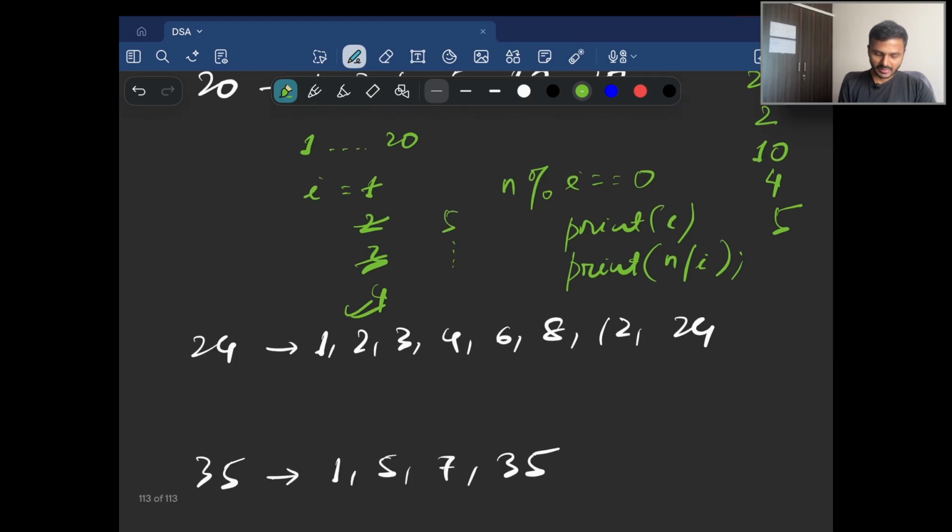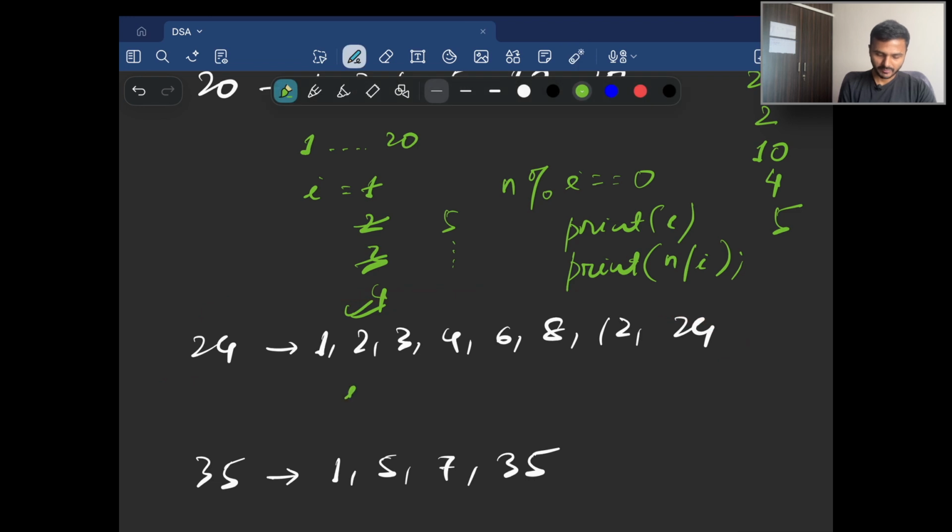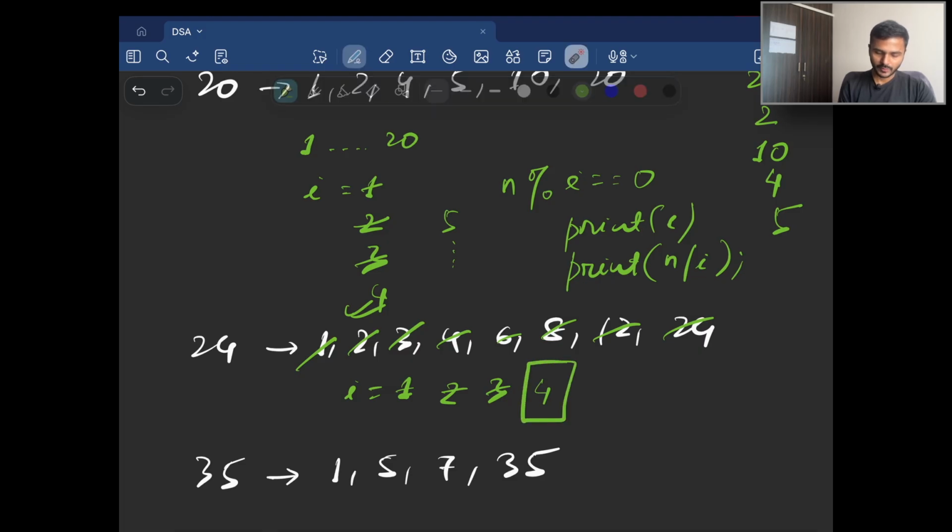Now, if we do something similar for 24, what will we observe? We will observe that if I is equal to 1, it will consider 1 and 24, right? If I is equal to 2, it will consider 2 and 12. When I is equal to 3, it will consider 3 and 8. And when I is equal to 4, it will consider 4 and 6. So here as well, going from 1 to 4 gave us all the divisors of 24.